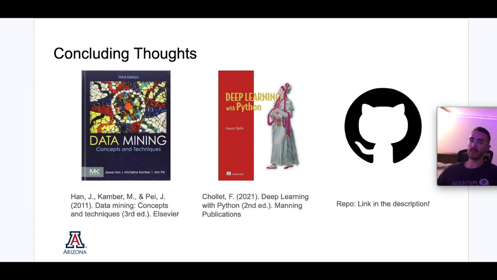So with that, that is the final presentation for the lecture here. Just a few final books that I wanted to call out. Data Mining Concepts and Techniques by Jiawei Han is a great book for understanding a suite of data mining concepts related to all sorts of different algorithms. It's kind of where I got the idea for using neural networks here. To actually understand the neural networks themselves, there are plenty of books online, but really I think a great starting point is the Deep Learning with Python book by Francois Chollet. The second edition is a little bit more updated to what the current libraries are situated as, but I would totally recommend that.